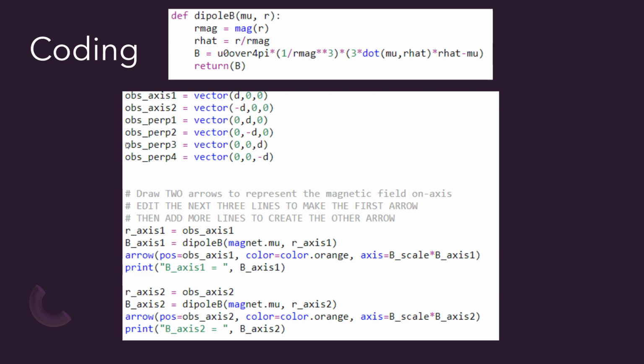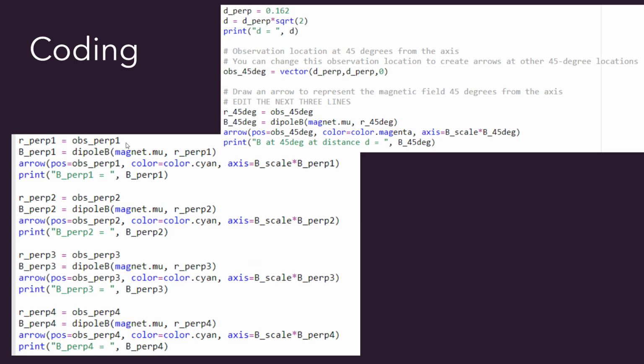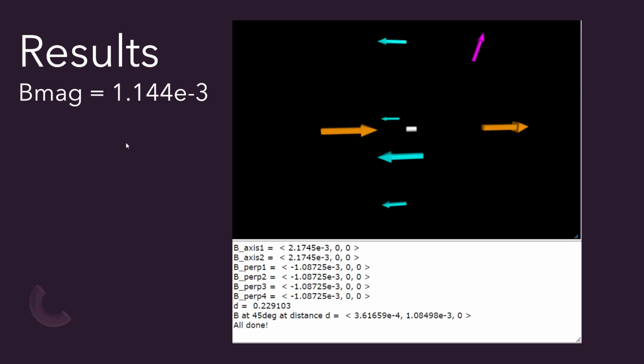And then we're going to try and replicate that using coding. At the top, you see we're defining, using the Biot-Savart calculation, how to find the magnetic field. And then the rest of the code is basically just setting up observation points and drawing arrows, which is what you see below. And here at the bottom, the picture shows more arrows of the perpendicular observation points. And then the top is the observation point similar to d perp, representing d perp. And here were the results.